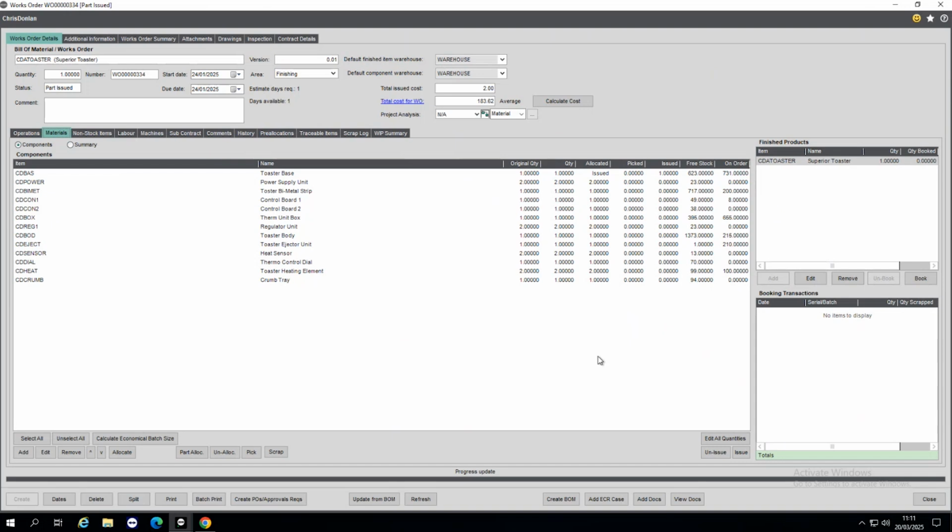So when we've finished issuing all the parts, we've gone through the processes of pulling it together, we can then book the finished stuff back into stock. And it's at that point, obviously, that whatever's in the work in progress calculation results in assessing what the finished stock component or finished goods item is actually going to look like.